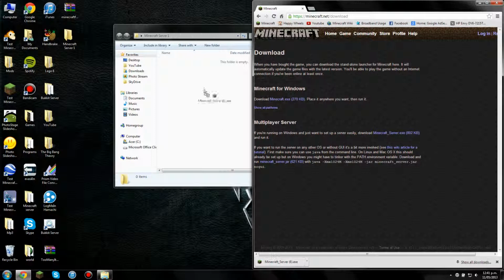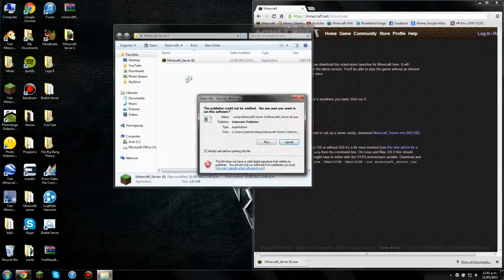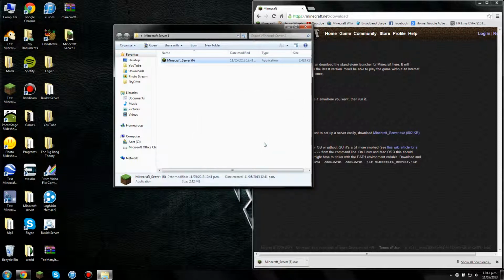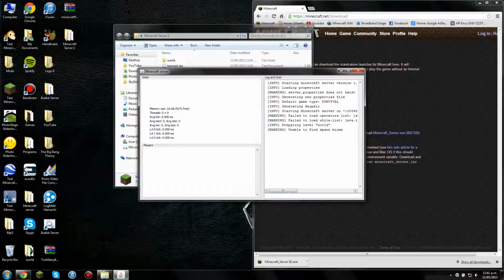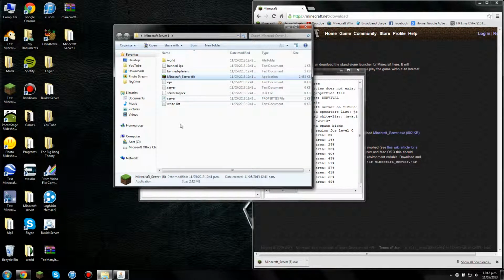And so you're going to drag that in there, and you're going to want to open that. Opening for the first time, it'll say failed to load ops list. That is supposed to happen, so don't fret and go, oh, all those steps are for nothing. Nope, that's supposed to happen because it has to generate all the files and stuff. See how it's generated all this? That's why I suggest you put it in a folder.